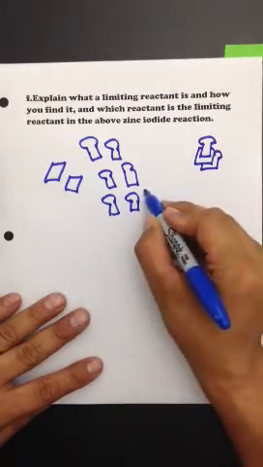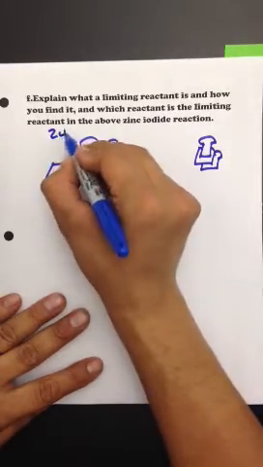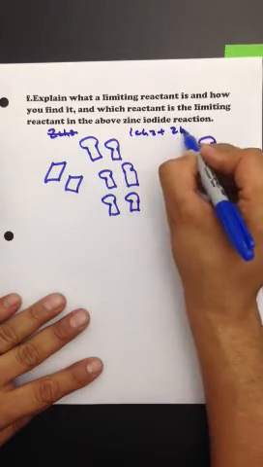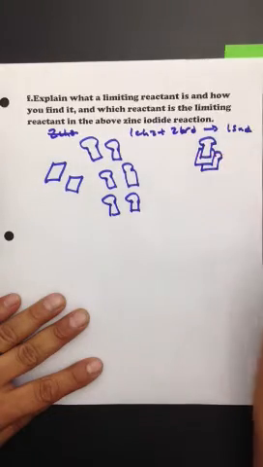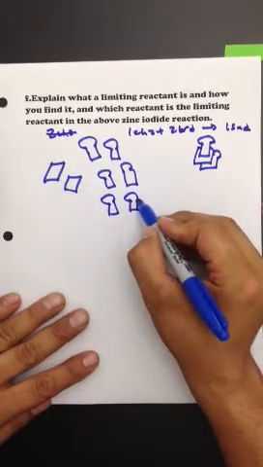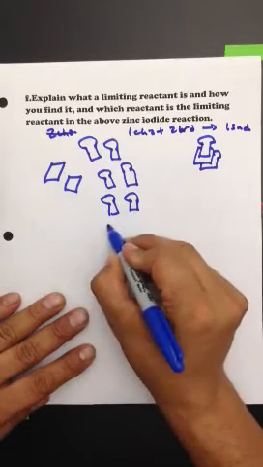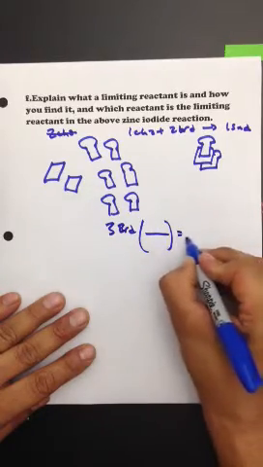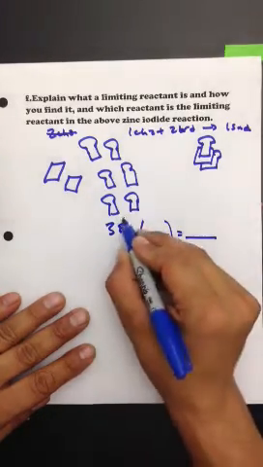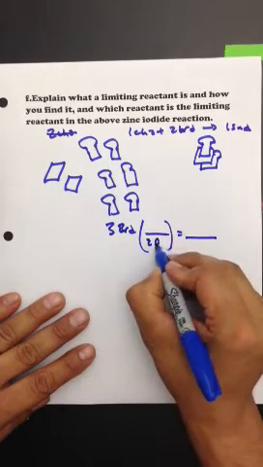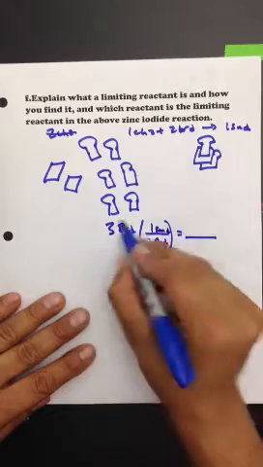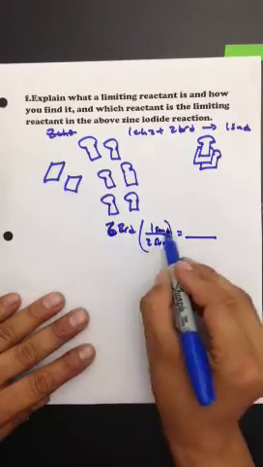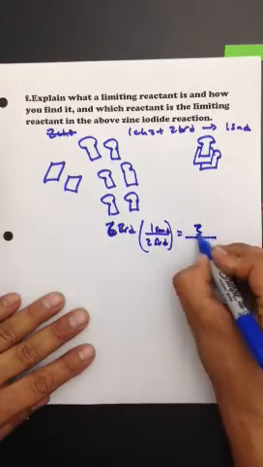So I know that with this one, because the ratio is, oh, oops, 1 cheese plus 2 bread gives me 1 sandwich. So I know, because of the ratios, using the mole ratios really, that I have 6 breads, and the amount of sandwiches I can make, because for every 2 breads I can make 1 sandwich, is basically, oh, that's not 3, that's 6. So 6 breads can only make basically 3 sandwiches.